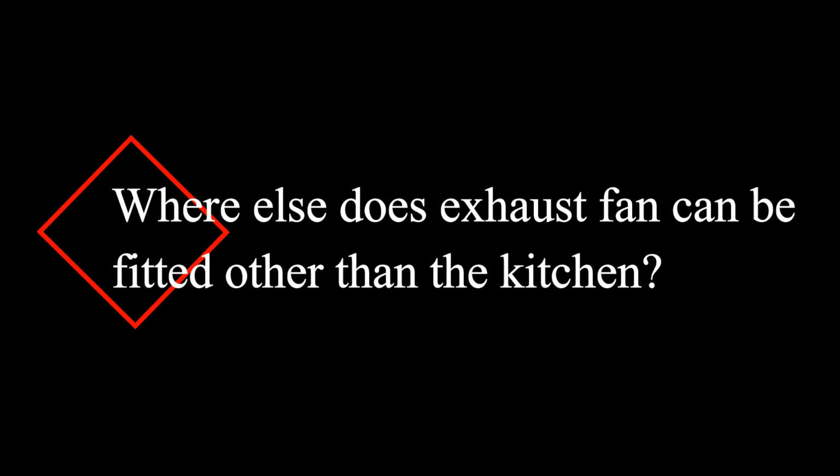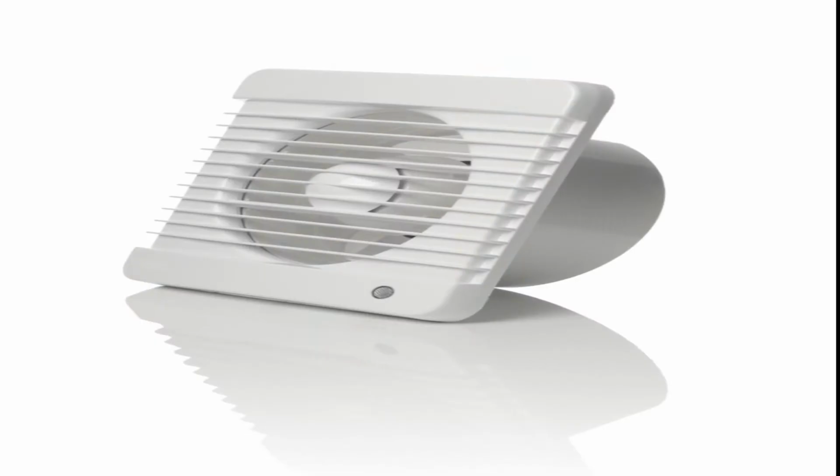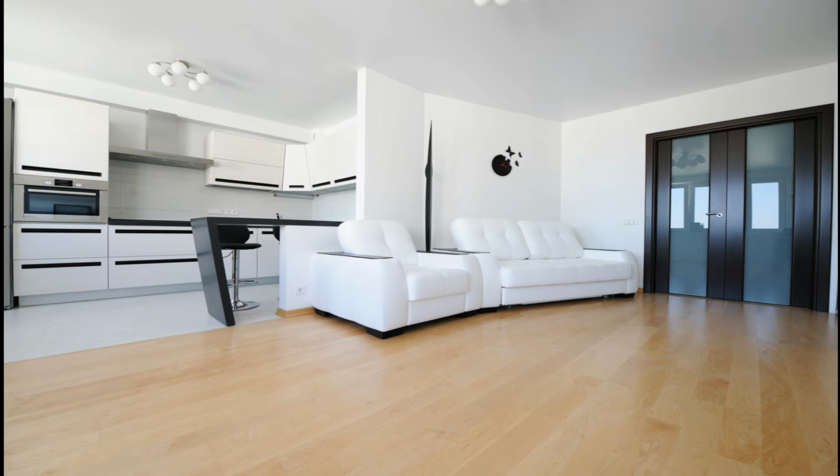Where else can an exhaust fan be fitted other than the kitchen? One of the major advantages of an exhaust fan is that it can be fitted anywhere in the house. The exhaust fan can be fitted wherever ventilation is required. The exhaust fan can be fitted in the living room, bathroom and restroom.